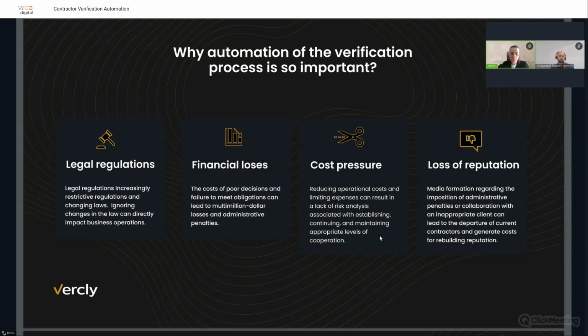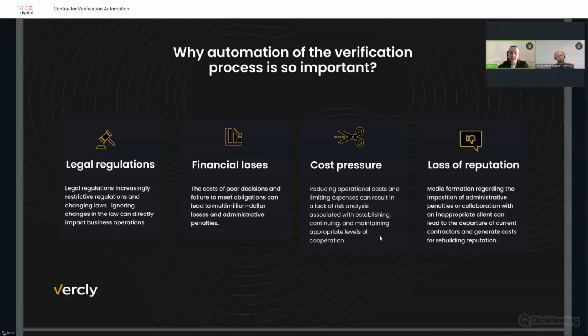When it comes to costs, of course, automation of activities done manually also reduces operational costs. Very often, people meeting with us, simply workers who are responsible for the verification processes, say, do you know, we don't want to be monkeys. We feel like monkeys in a cage. So we don't want to do a monkey job. And this has to do with cost pressure.